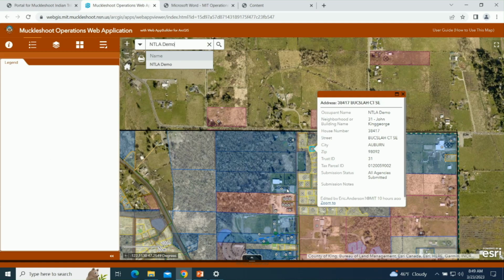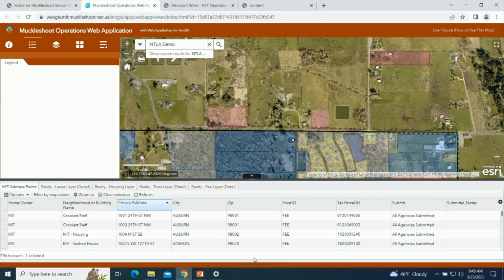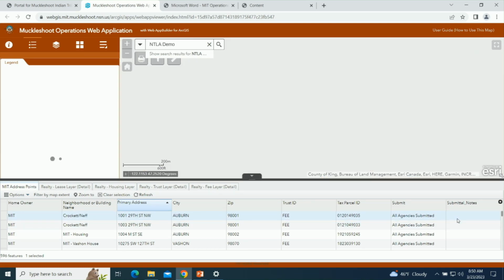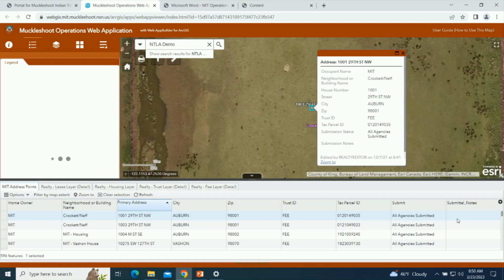Another way of doing this actually is towards the bottom of the screen here, you can open up the attribute table, the information that defines what you're seeing on the map, the blues and the yellows and the pinks. And when you open this up and you navigate to your data set of interest, you can click on any of the rows and it takes you immediately to that property. So just a super interactive environment.